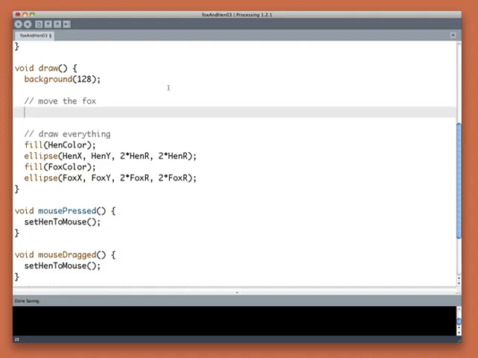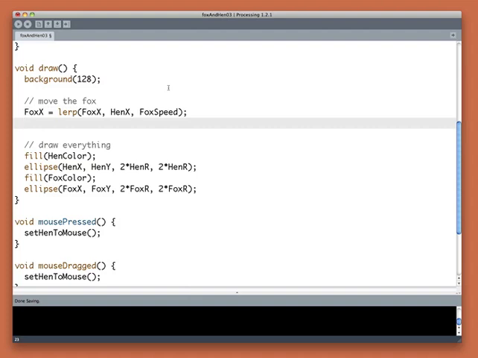Whoops. So again, this is the part that I've already worked out in my head. The first time I did it, I don't know, I fumbled around for a while. But what I know is I want to move the fox somewhere between where the fox is and where the hen is, and I can control that with a number between 0 and 1. Anytime I think 0 and 1, I think lerp. So I'm going to lerp from the current position of the fox to the current position of the hen by some value. I don't know what it is. I'll make it up. Let's call it fox speed. And that is going to be the new fox x. And fox y is the same.